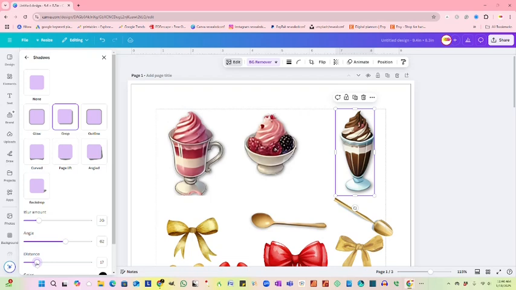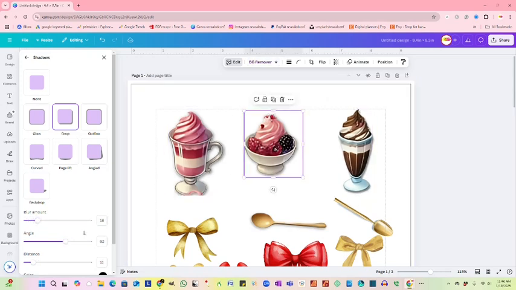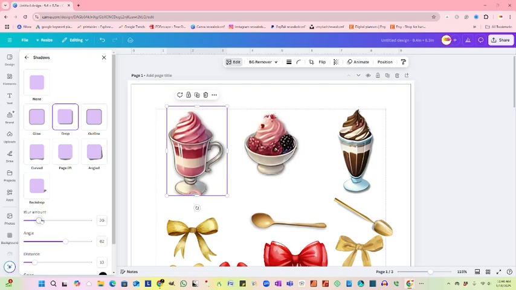I think the drop effect is my favorite. Reduce the color around a little bit.